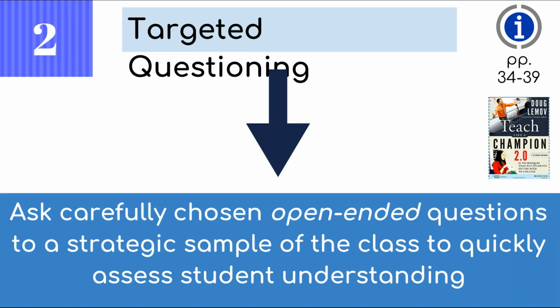Lemov's second checking for understanding technique is a follow-up to the first. He asks us to embrace open-ended questions that are delivered in a quick and timely manner and that are also planned in advance. Lemov encourages teachers to use his cold call technique as these questions are asked, meaning that teachers don't just call on volunteers, but on students whose hands may not be raised or who may not be expecting to be called on.